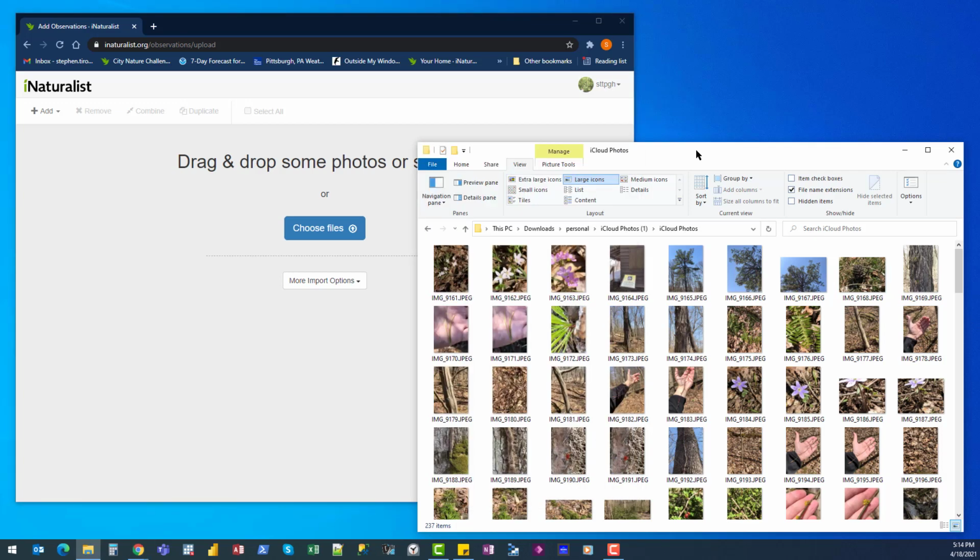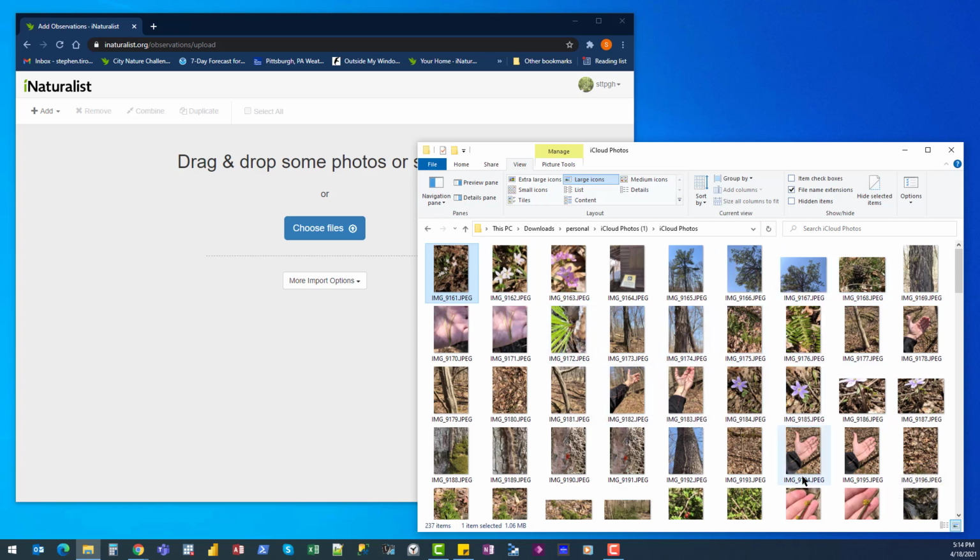So what I'm going to do is select. Now you might be tempted to just select all 237 items and add them, but I wouldn't recommend that because it's going to tax the servers for one thing. I've tried it, and I can see that it's having a little bit of trouble. But also you're going to get tired of uploading observations, and then you'll try and submit them, and they won't be tagged, because as you'll see, there's a little bit of a process for identifying them. So don't do that.